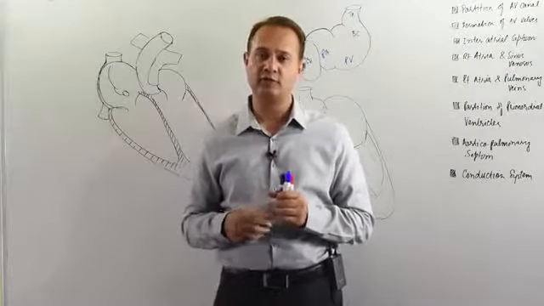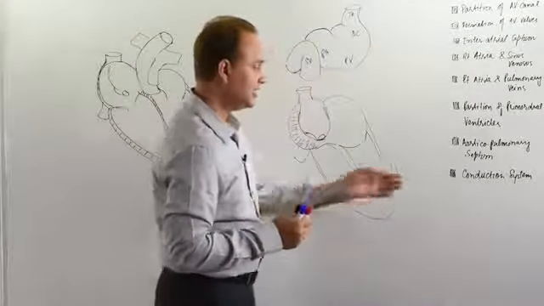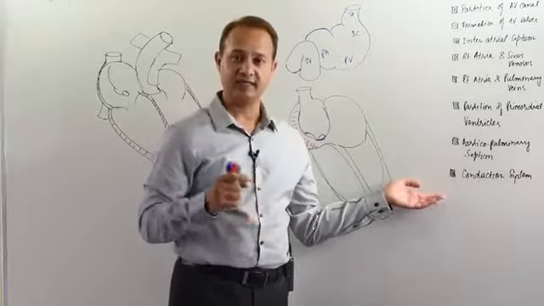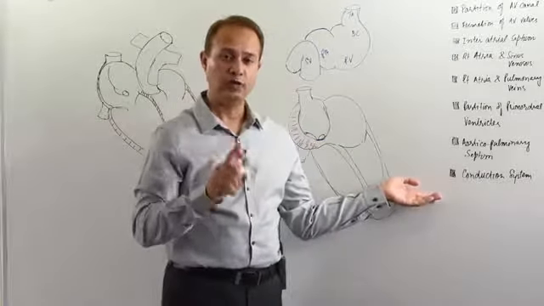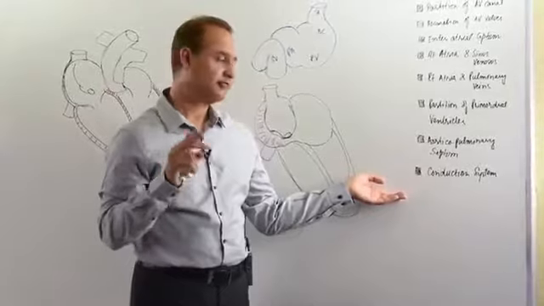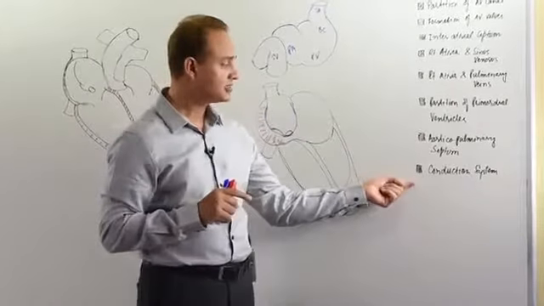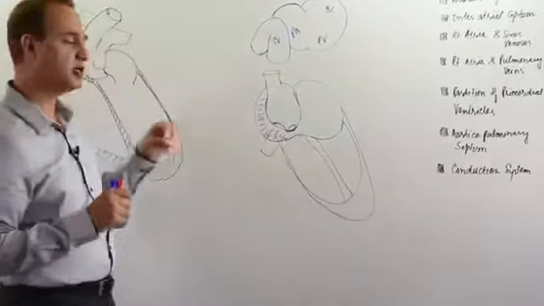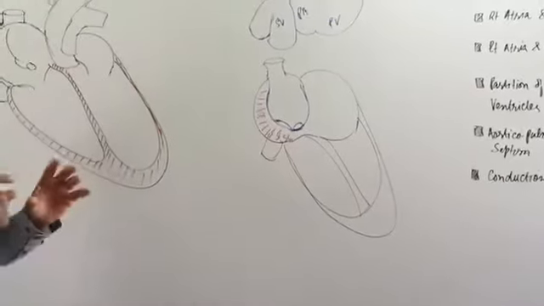Guys, this is Mobeen. We're talking about the cardiovascular system embryology. The lecture today is the last lecture for development of the heart. We'll do the vascular system afterwards, and we'll do the fetal circulation after this. So the last is the conduction system of the heart. Really fast, really quick and cute lecture, nice lecture.